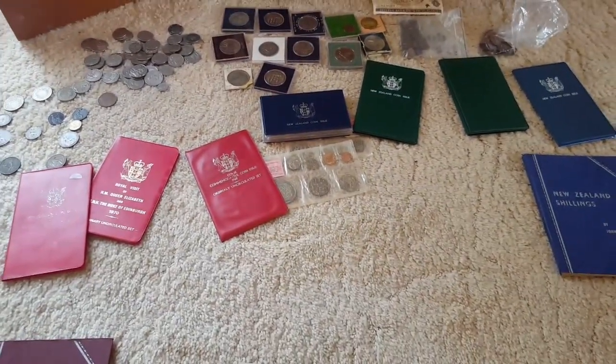So yeah, that's the collection I got. Pretty awesome. Got a few stamps as well. Pretty happy with it. And once we get set up with our new house, I'm going to make two display tables, one with my current coin collection and one with all my metal detecting finds, which is a massive amount of stuff. I've got stuff here at this house and I've got stuff in storage. So yeah, hopefully to be able to get out metal detecting soon and find some more goodies.